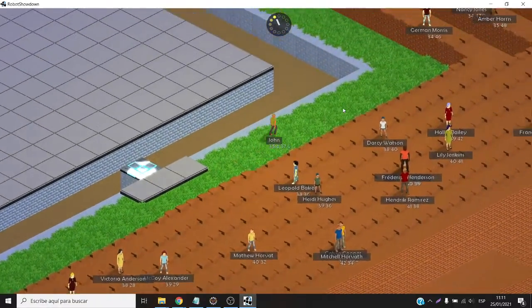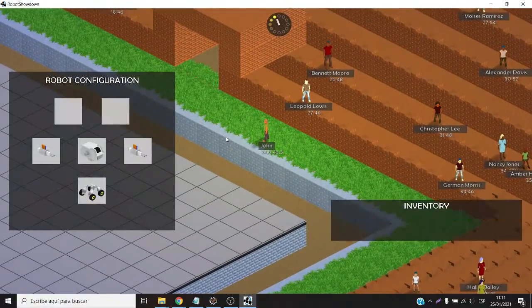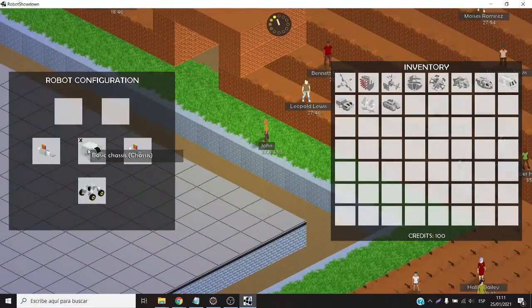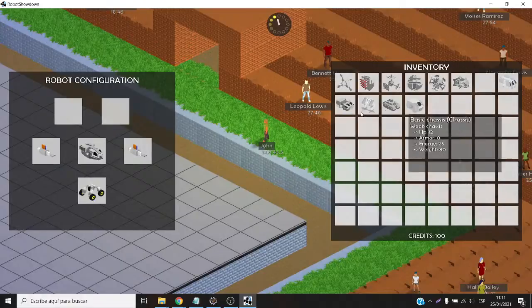This is the main mechanic of the game, but this is the robot. You can mix parts like this: an eagle chassis, bipedal model.